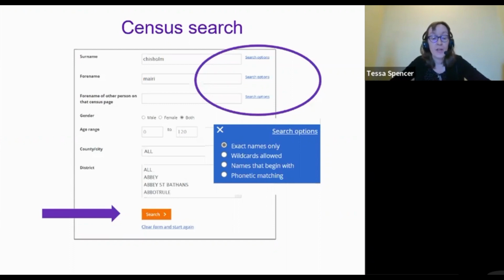Please note that this search looks for names on the same census page. As a result, it does sometimes find name matches for people who are not in the same household. It won't find a match if the household is over 2 pages and the names are on the separate pages. If they have a common name, it may be quite time-consuming to search through all the possibilities.